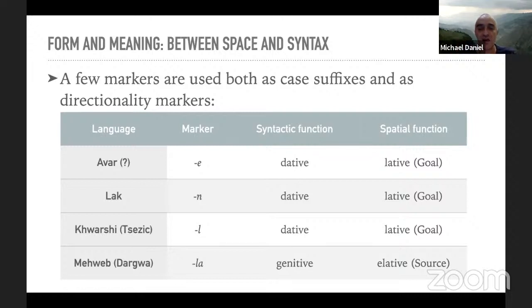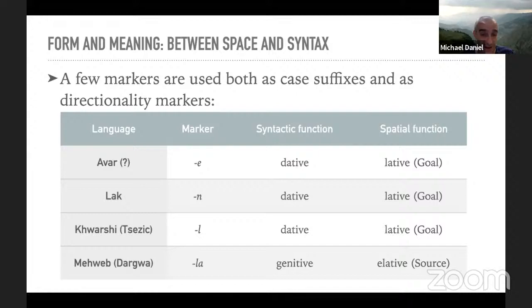Let's stay on the same grounds. But if you add the same marker to the form with the localization suffix, then it would mean something like "two under the stone, two behind the fence," etc. And Zaira even calls all uses of this affix lative. So basically, for her, lative is also one of the elements of the syntactic case paradigm.